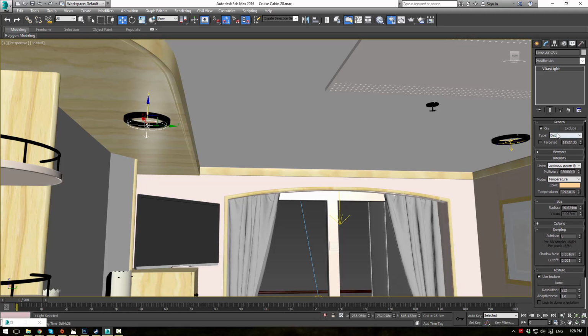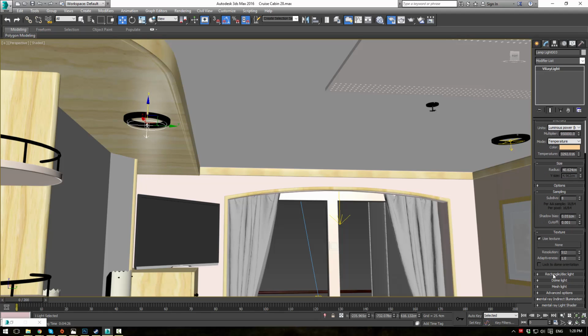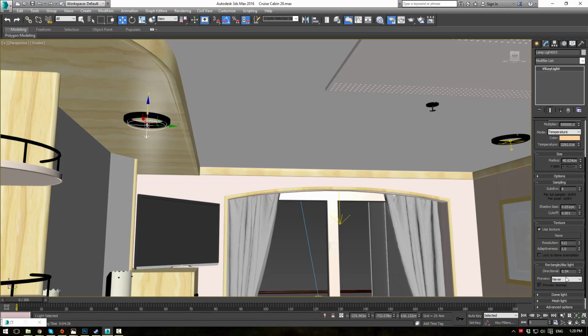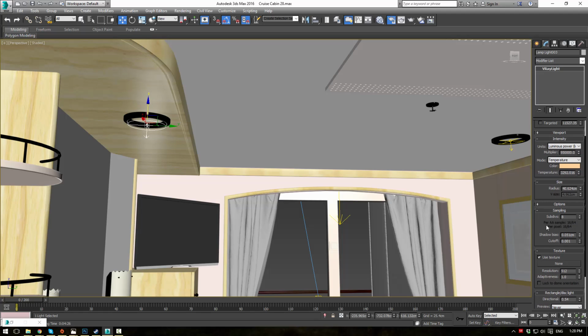So what we're using right now is a disc light. And let's go to the options here. It's double-sided, so it'll shine up. Yes, and it's invisible. Maybe we should make it visible, because we sort of want to see it right here.